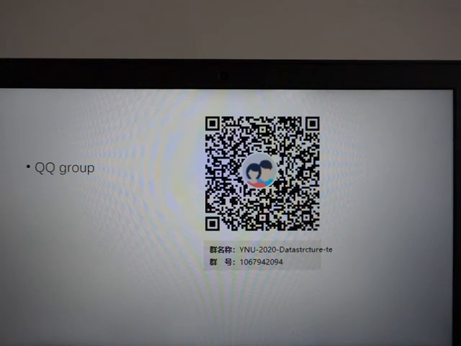I didn't use QQ for a long time, and because we need to take the online course, the school asked every teacher to create a QQ group for each class. So I tried to download it to my computer again. Then I tried to open QQ on the computer. It says no, you cannot. You need to verify QQ by your cell phone. Then I had to go back and download the app to verify. Then I could use it on the computer. So it's pretty annoying.